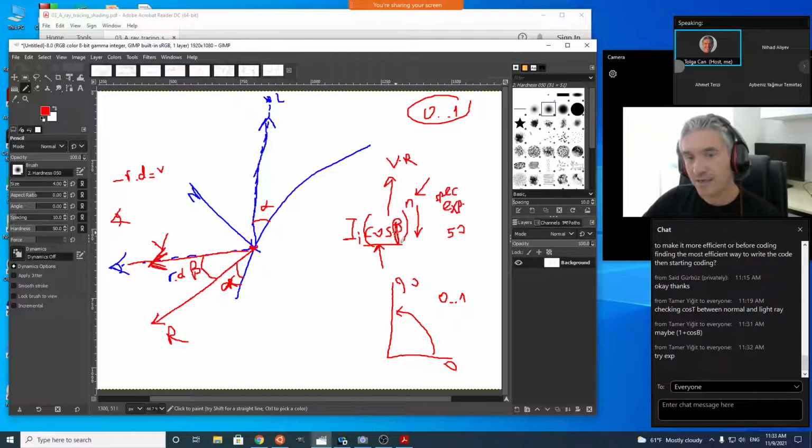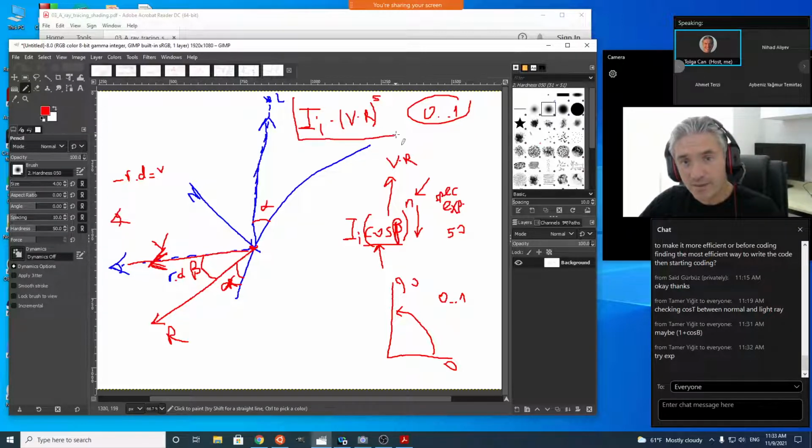So this is exactly what the specular model is. Basically, the original specular model is exactly this one: I times the cosine of the angle between them. Or let me write it like this: I times the dot product of V and R vectors raised to some power n. I think S is used on the slides as an acronym for the specular exponent. But this is the specular model.